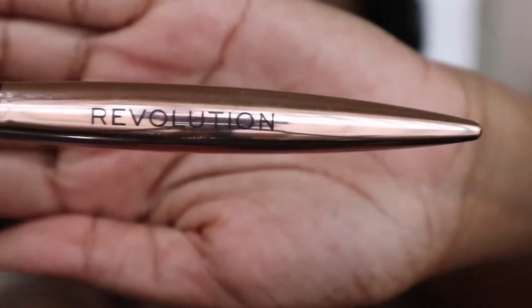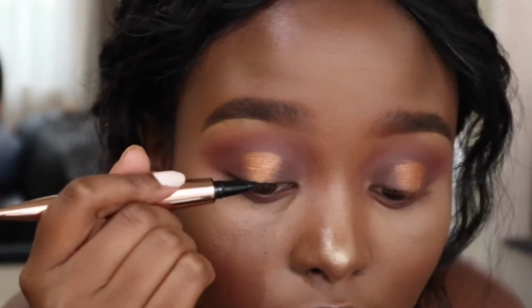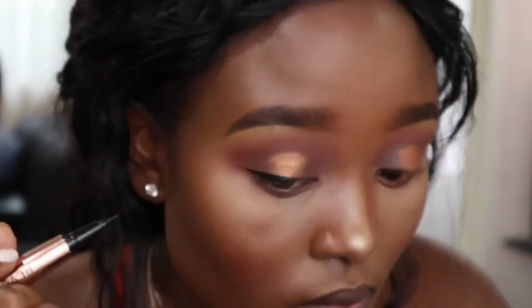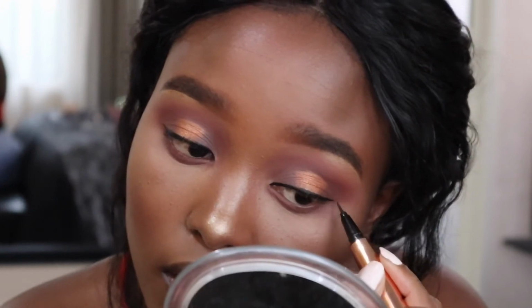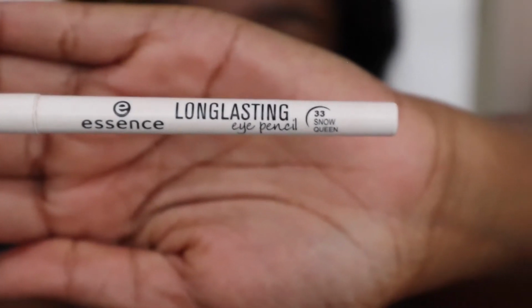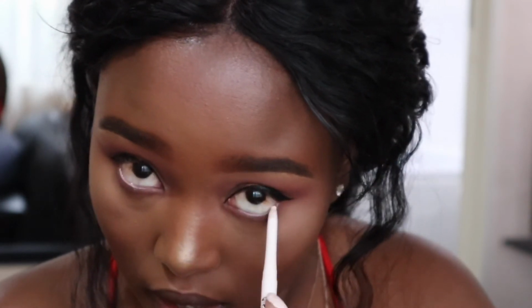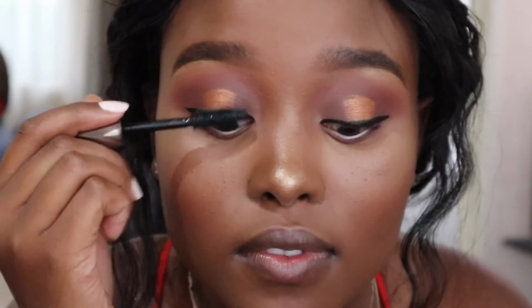I'm going to use the Makeup Revolution eyeliner to create a small wing. I'm going to use the Essence White liner in my waterline. I'm using the Colors mascara on my upper lashes and my lower lashes.